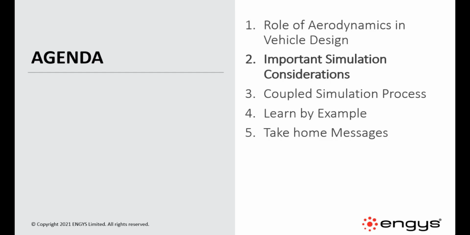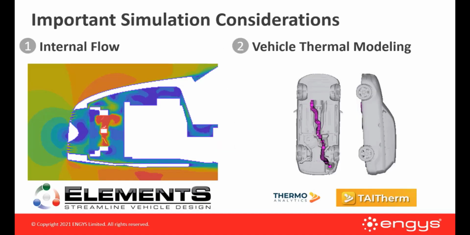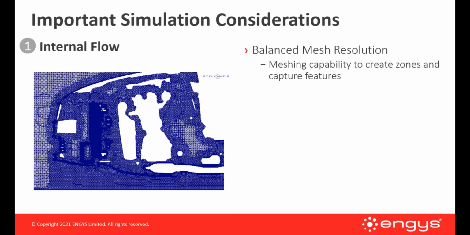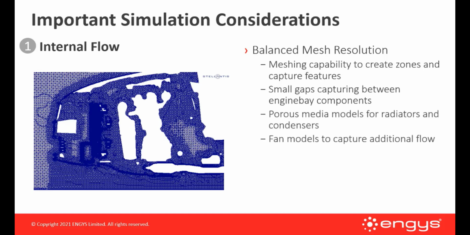That said, there are some fundamental considerations which should be made in order to obtain more accurate results at the end of our simulations. As we're talking about internal flow, the full car geometry is usually considered, and so our CFD model shall account for good mesh quality and resolution within the engine bay compartment, so that all the relevant features for correct flow field and heat transfer coefficients computations are achieved, such as small gaps capturing, finer mesh resolution and pressure drop curves for radiator cell zones, and so on. At the same time, we try to keep our final mesh in such a way it does not become computationally expensive to solve in a reasonable time.